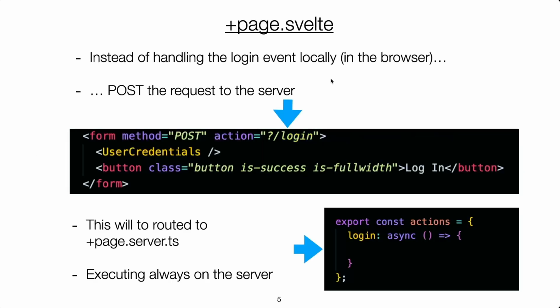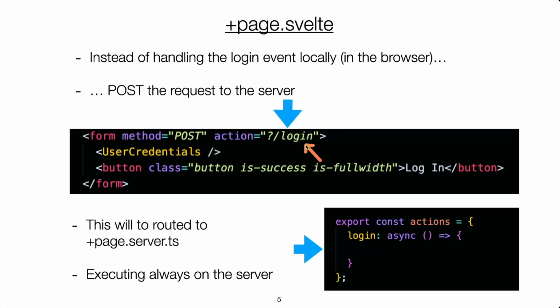Specifically, we restructure the forms to be more traditional. That is, we have a form with a post method, and it has a path. And that path is going to be the name of the function on the server we'll be invoking. So this string here is used to identify which action is to be invoked.